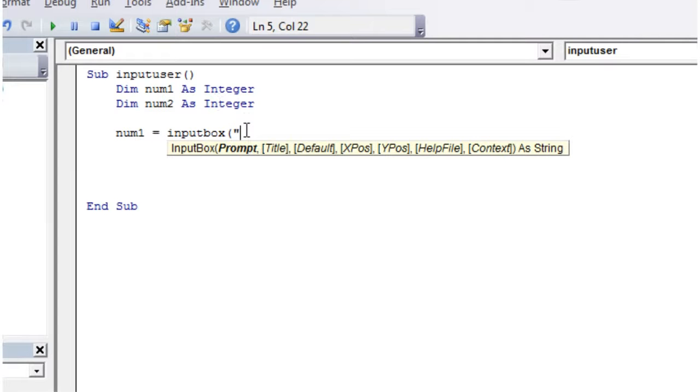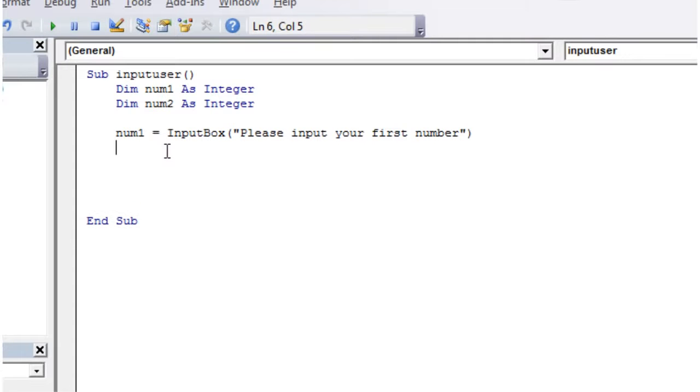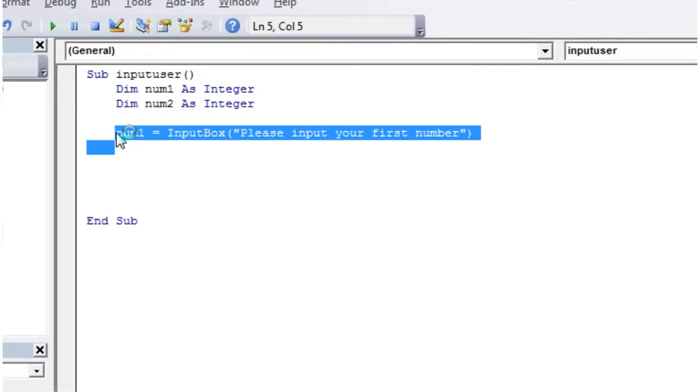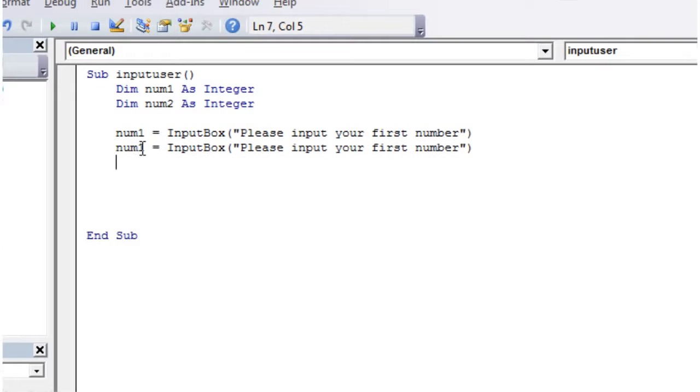And this is just going to say, please input your first number. And then copy this, and then num2 equals please input your second number.